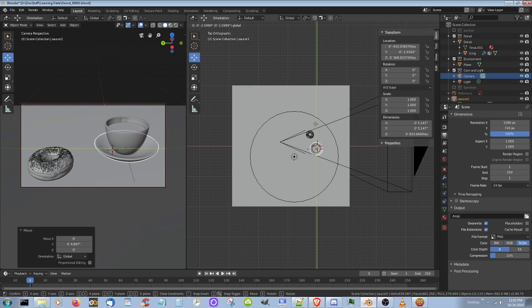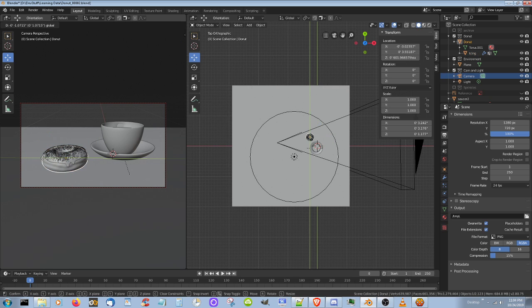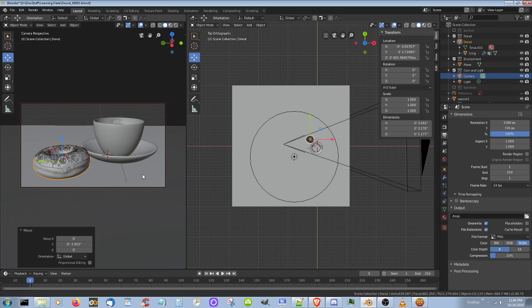Oh, this is cool. I can kind of see where it exits like that. And then of course, that was a mistake, just because it's parented to the thing. And honestly, I like keeping my widescreen, so that's all right though.